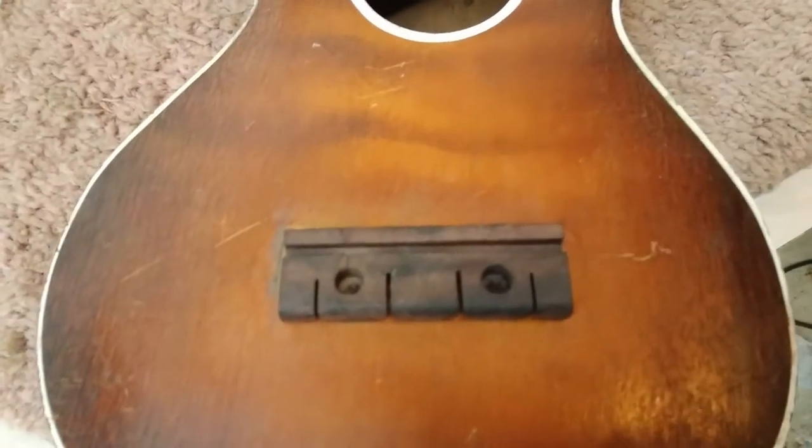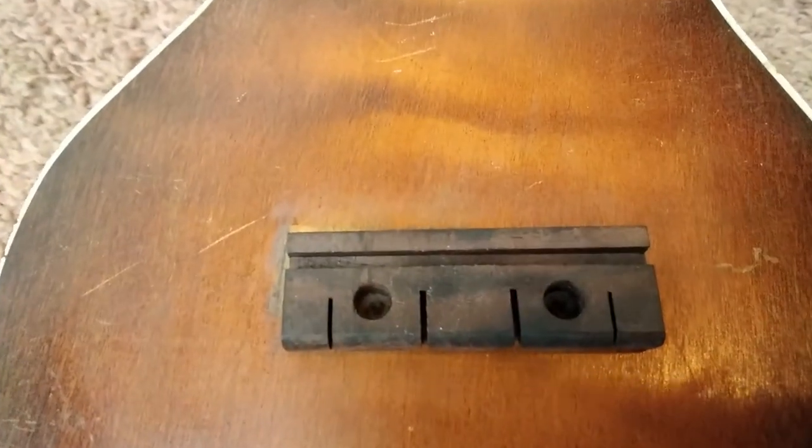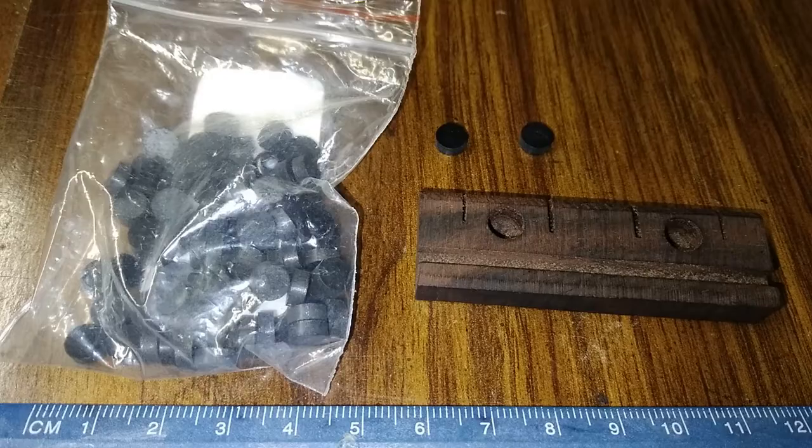It's your turn, Bridge. Let's fix you up a little bit, my friend. See you in a second. All right, folks, a little cosmetic surgery time for this here bridge blank.